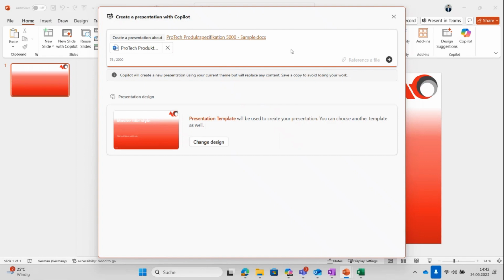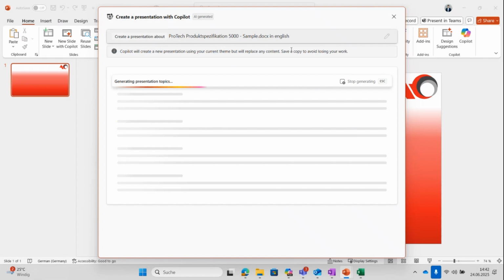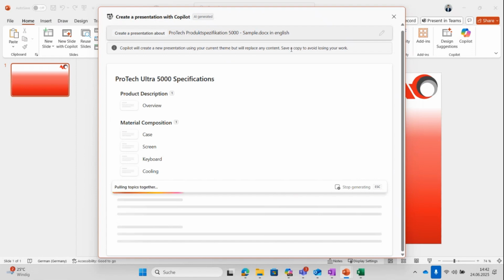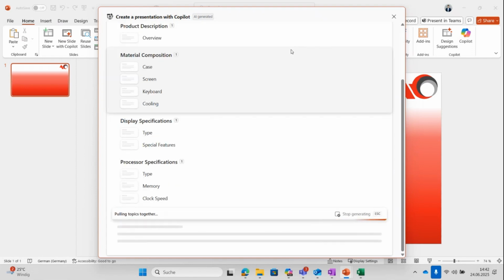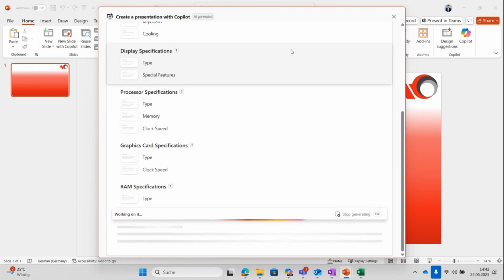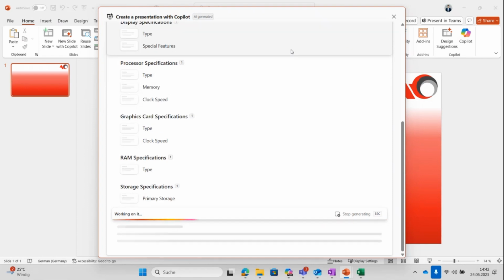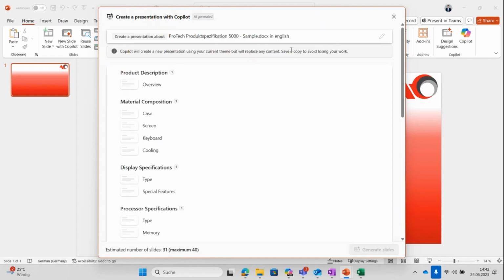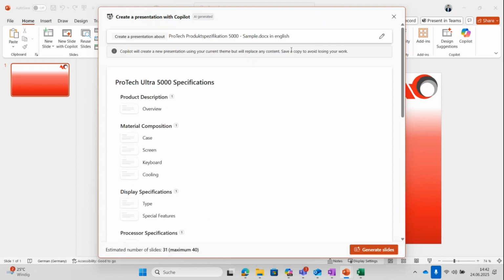So what is the key difference? Once you have changed the slide master and copied all the placeholders for Copilot and made them fit your branding, you need to save it as a PowerPoint template. If you just save it as a PowerPoint, Copilot will never be able to draw on it.